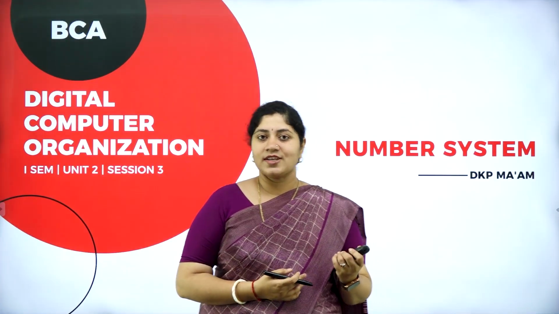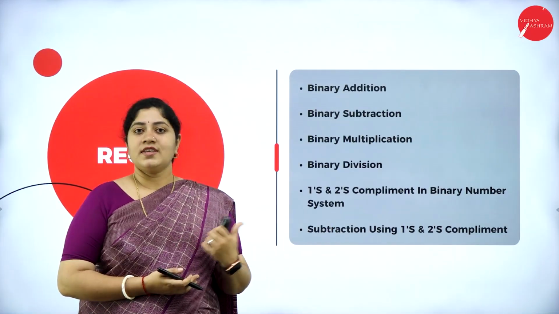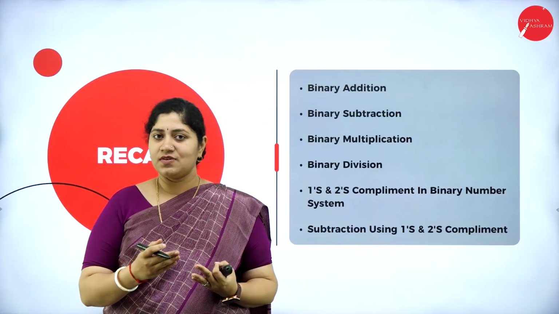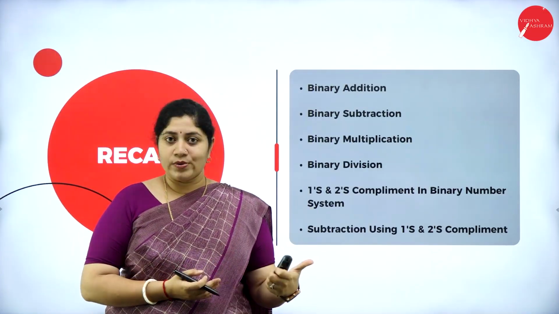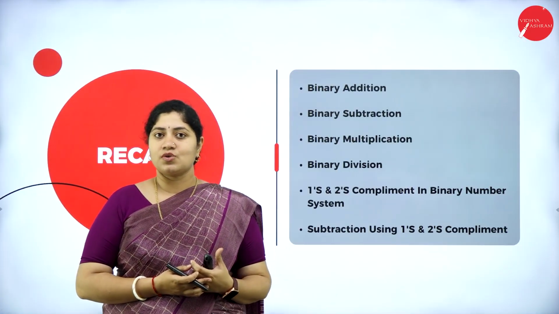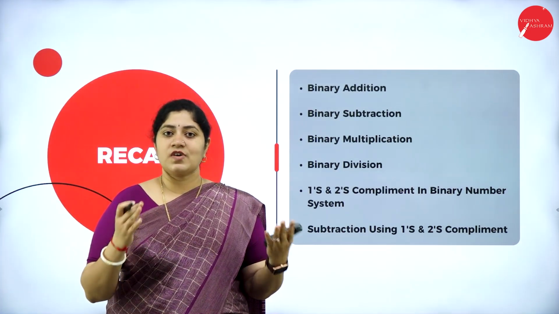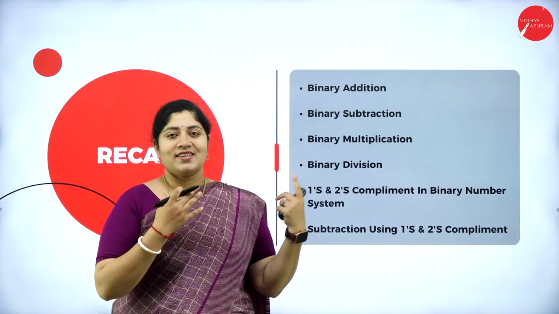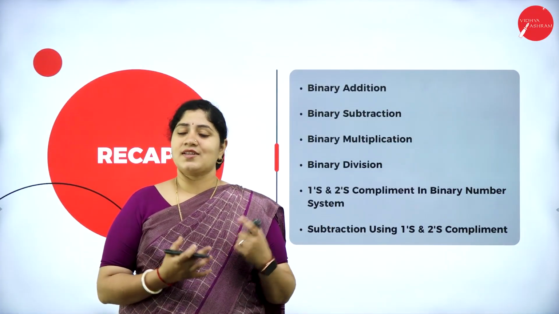Let's start today's session. Before that, let's have a small recap of last session. In our last session, we had discussed what is binary addition, what is binary subtraction, and the different ways of doing a binary subtraction. Then we also understood binary multiplication, binary division, what is one's complement method, what is two's complement method, and how to achieve that. All these things were discussed in our previous session, that's session 2.